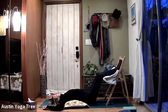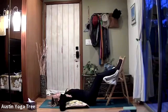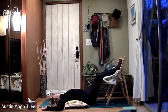Let's start our practice tonight with one nice cycle of breath in and out through the nose. And let's make this a pretty big breath. So we'll breathe in. We'll feel that expansion, that filling up in our body. A nice big exhale out. Just feel a sigh of relief in that breath. Feeling any tension, stress, worries in our mind and body melt away.